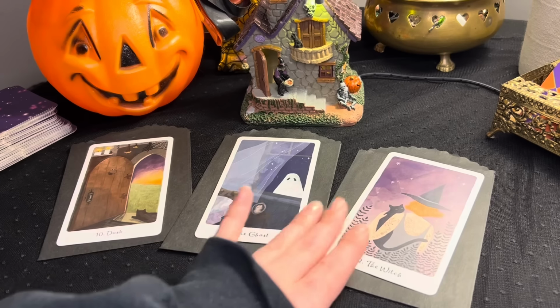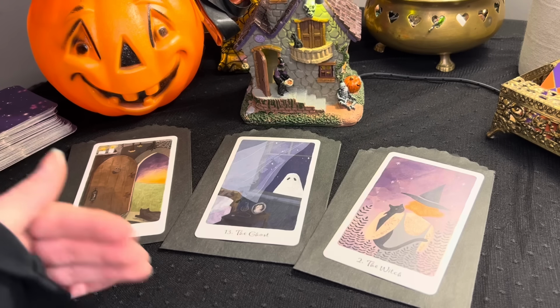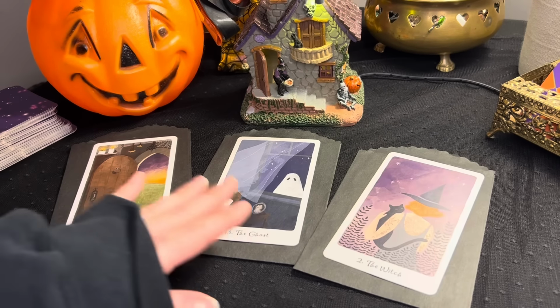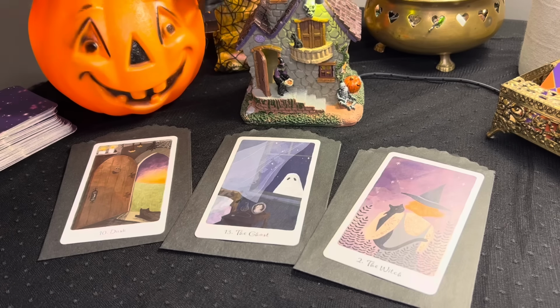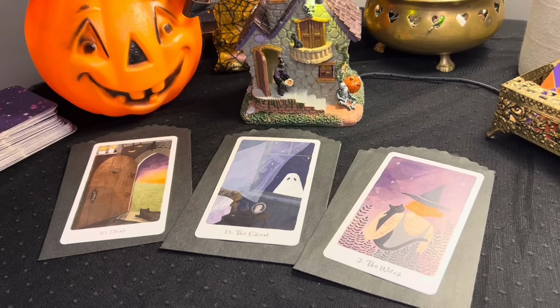So we're going to shuffle, and this might also help you decide which group is for you. I won't show the cards necessarily. I'll give you a little bit of a sneak peek so you can see the cards that I shuffled out, and we'll do a little bit of charms. I've got the Halloween charms. I've got some Oracle Poggz, the Trick or Treat collection. So yeah, let's dive in. Let's see what's going on.